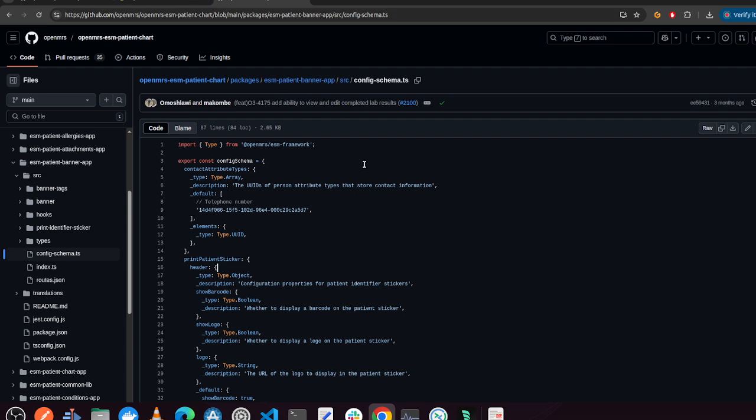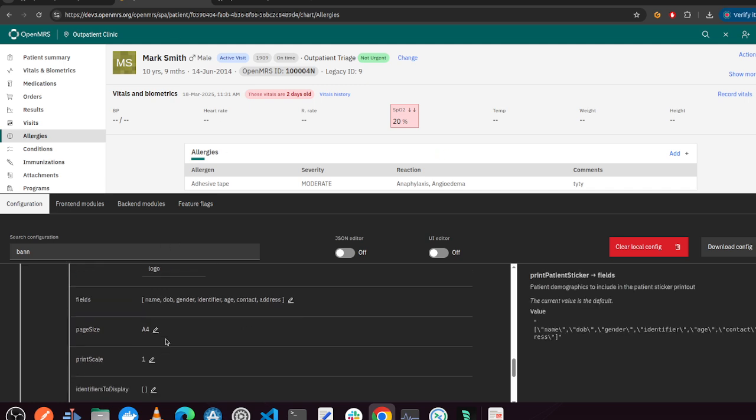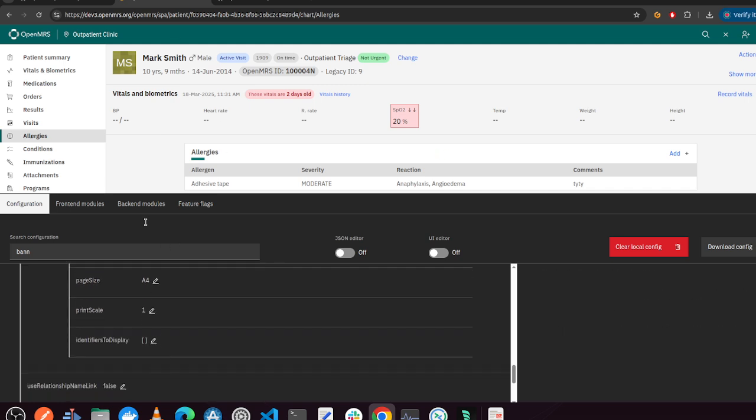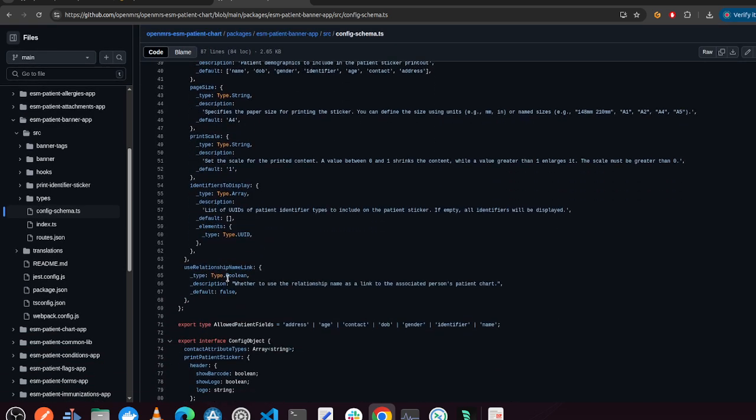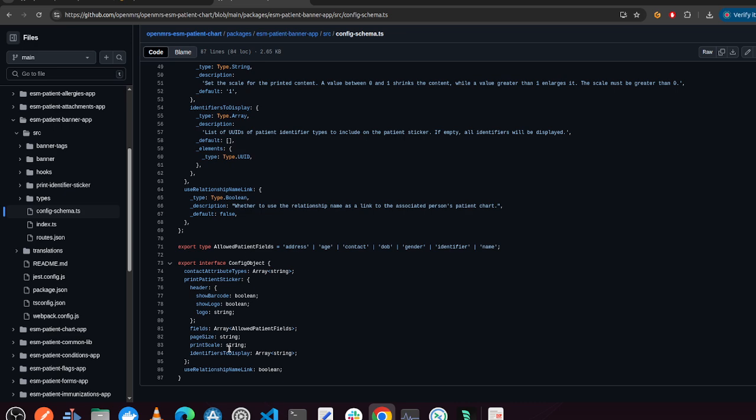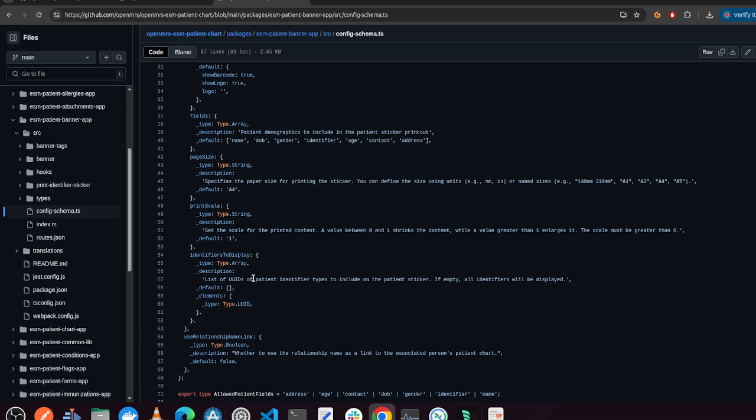But basically our focus is, I'm just trying to show you how it works on the other code side of things. There is a different way of adding it, but basically this configuration enables you to have this available to the page size, print scale, like I had said. Like you can see all through here, right? Yeah, so you can see those different properties.